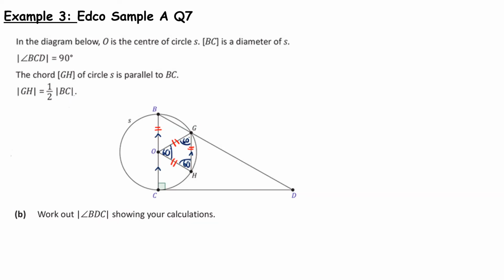So part B asks us to work out the angle BDC. So it's asking us to work out this angle here and show your calculations. So I suppose my first thing I'm going to say is, well, look, I have this triangle here. And it's easy with all the noise of what's going on within that triangle not to see it. But I have a big right angle triangle. And I already know that it's right angle, so I know one of the angles. So if I was able to figure out just this angle here, then actually I will be able to work out the angle that I need.